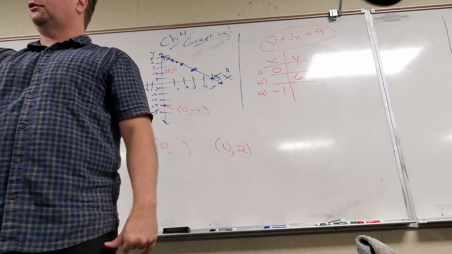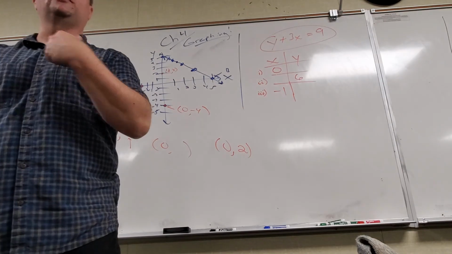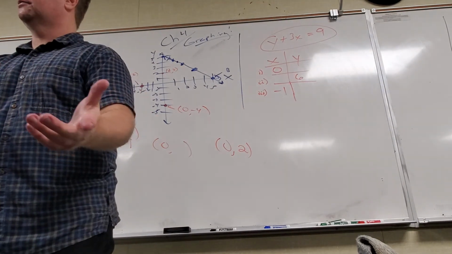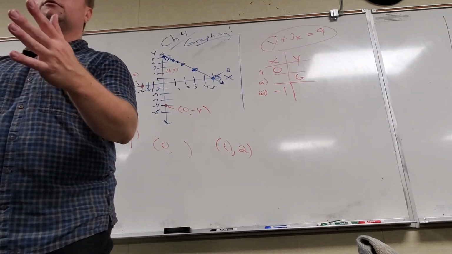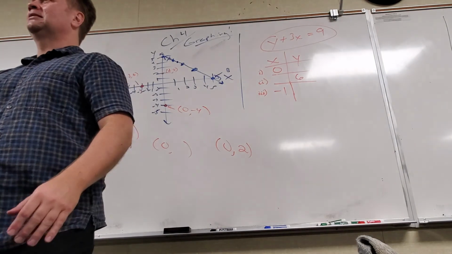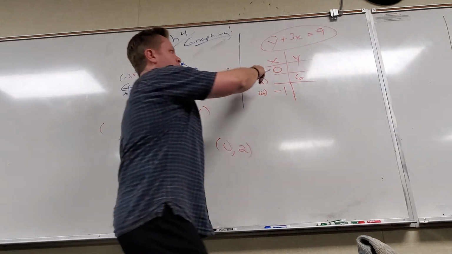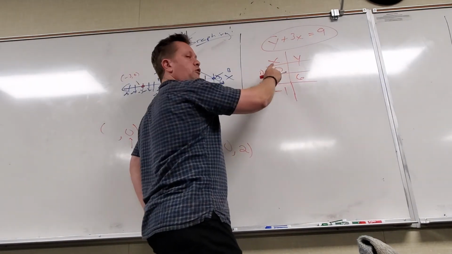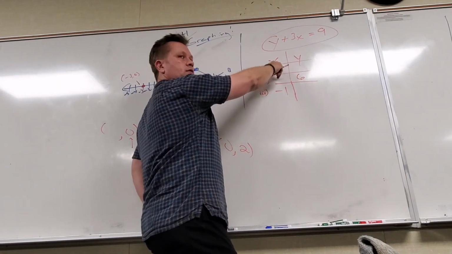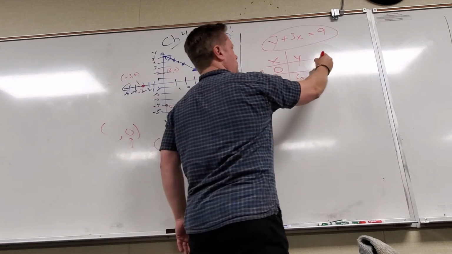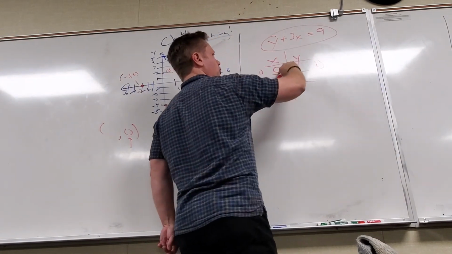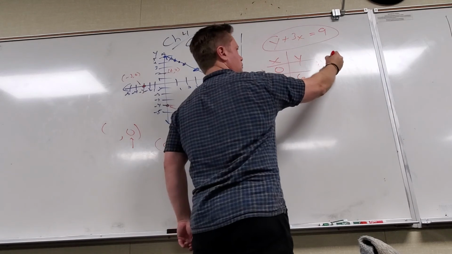If I know that you're half as old as I am, the minute you know either one of us, you should be able to work out the other person. Right? All right, so what's the first row tell you? What do I know the value of? X. I know X is 0. So the first problem is put a 0 in for X. So what do you get when you do that?